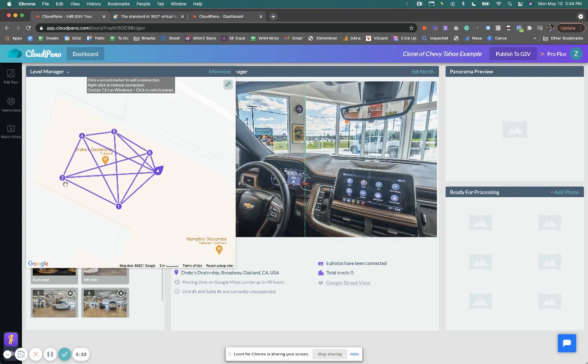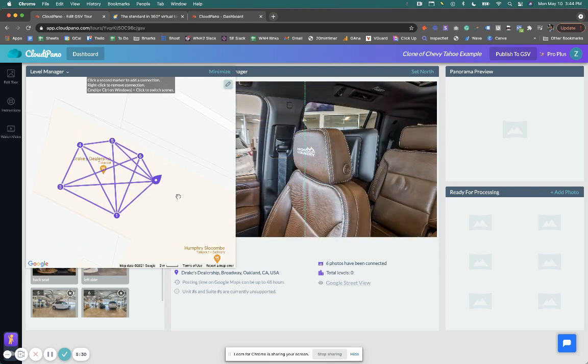So let's see, is there any more that I have not connected in this example? It looks like I want to move over 6 a little bit just to give some breathing room, some space. Now, obviously, the examples I'm showing are inside this car, and I'm kind of showing an example of a circle here. It's to indicate, let's say you were walking around this dealership and taking 7 photos in this case, or 6 photos in this case.